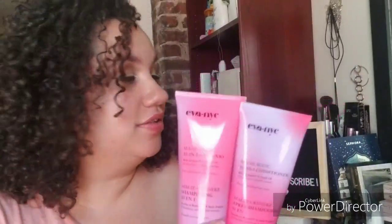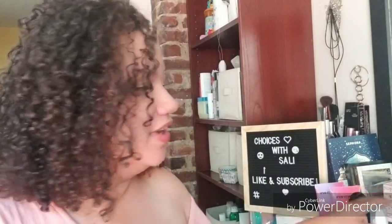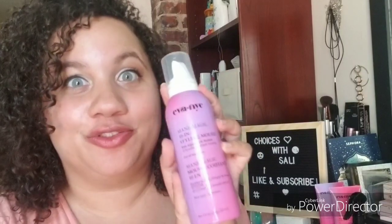I honestly do love these products and when I finish I'm definitely going to buy more. The primer is a yes if you're going to straighten your hair — this is amazing. For curly hair it keeps your hair nourished if you want to revitalize your hair a little bit. And the mousse — yes, it does control the frizz and it tames the hair.